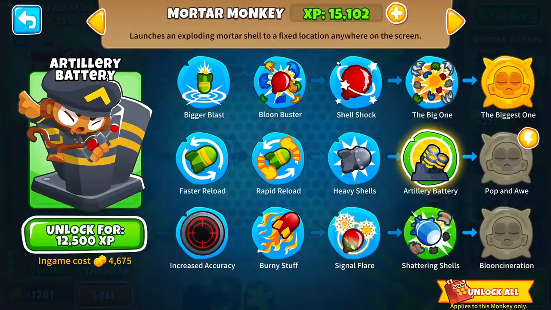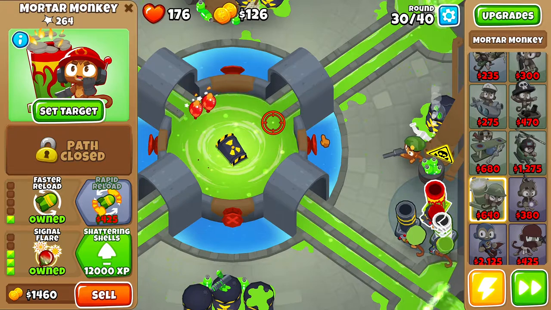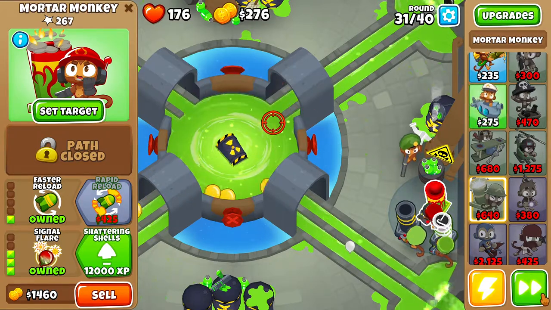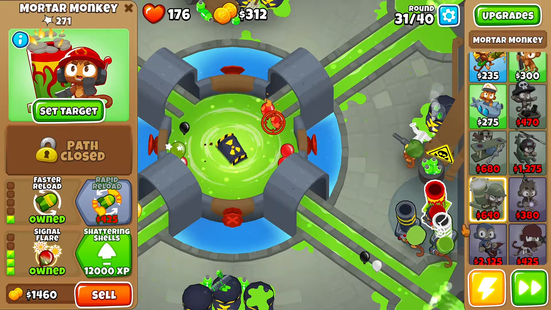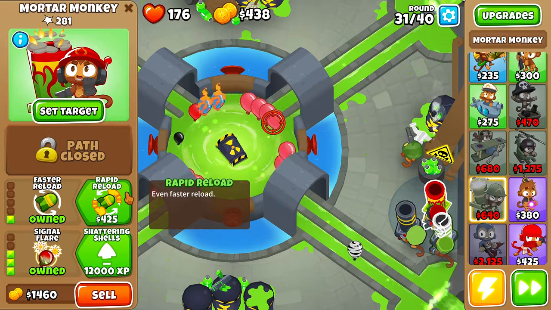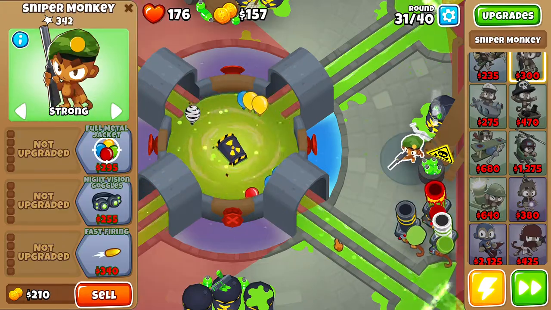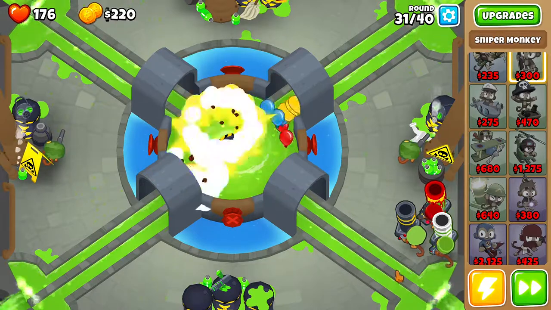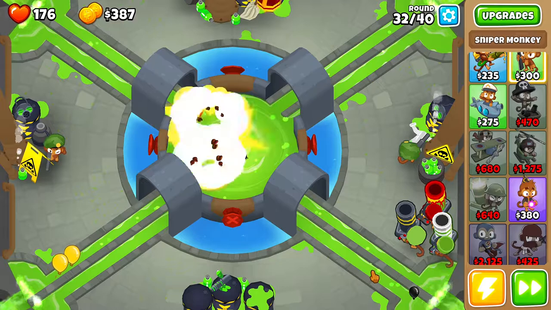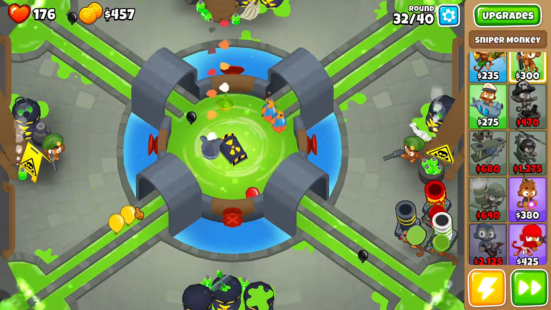Balloon Buster, I say faster reload because I don't need Bloom Buster for the Signal Flare. It's cool to see three different types of explosions, all within the same acid pool. But yeah, looks like I'm set for round 39. Or not 39, I was thinking about round 59. I don't have to deal with round 59 at the moment.